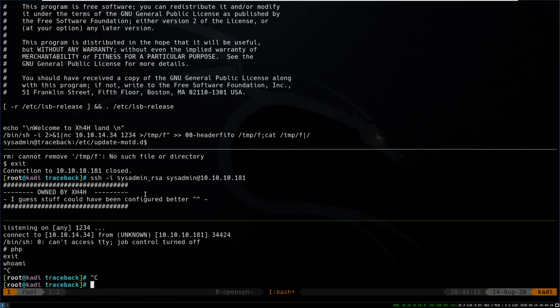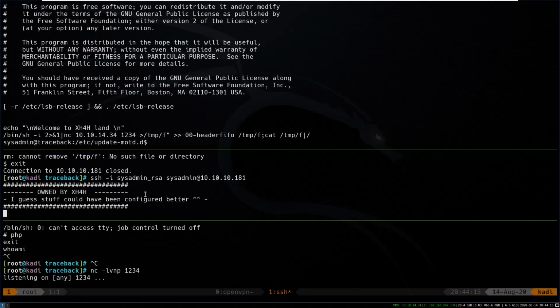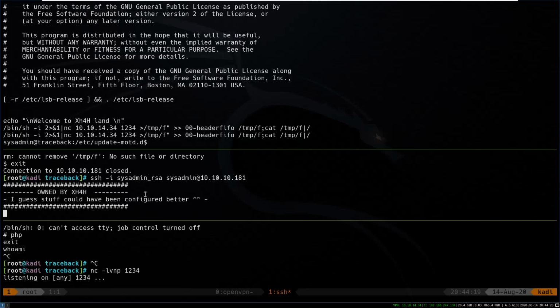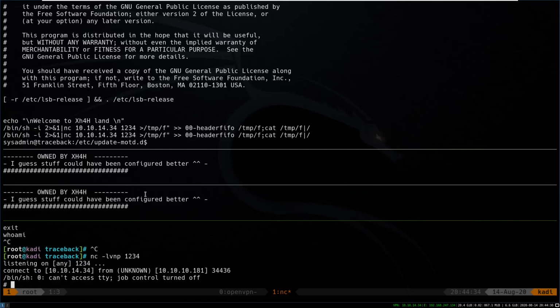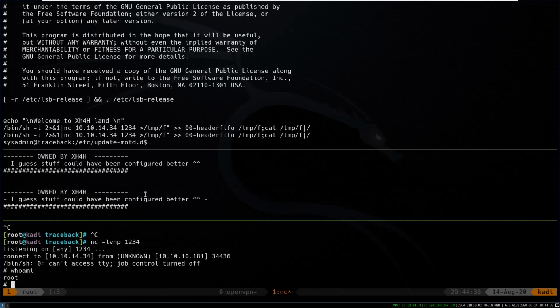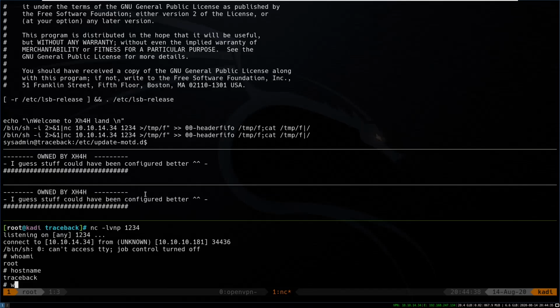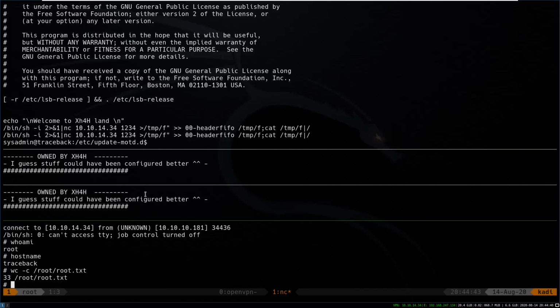Oh, it doesn't like that. Okay, so we're gonna run that shell one more time. And we'll SSH back in. And we get our shell back. So from here, whoami. root.txt, and we can read it. So that's pretty much the box.